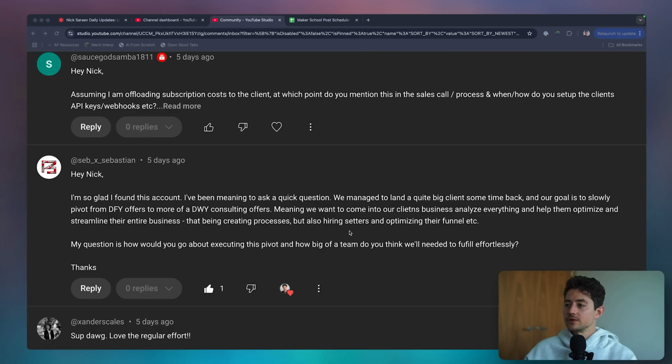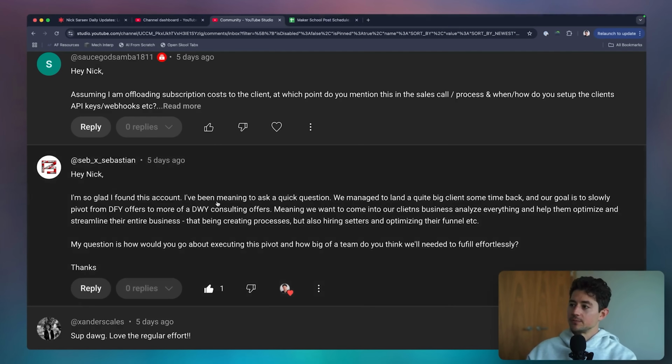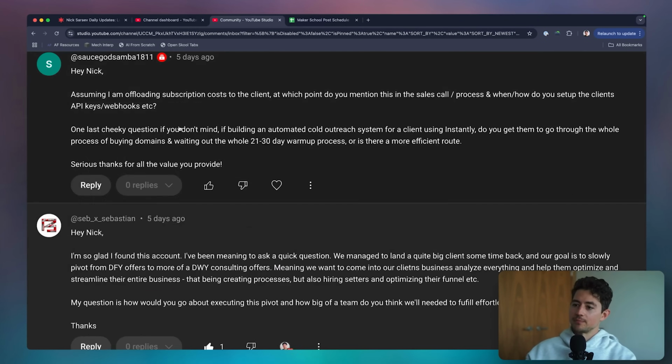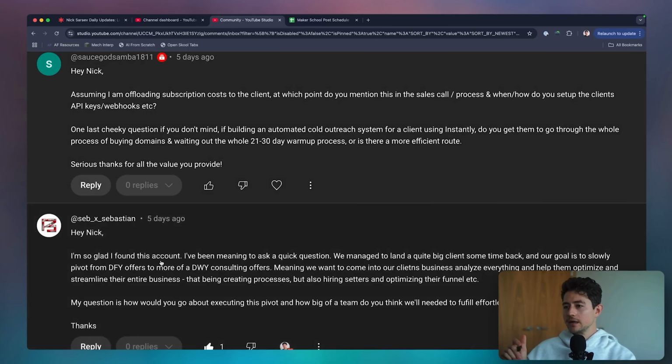You could easily scale to 100 grand with an offer like this for a team of three, assuming that you're working probably in the info product space. I mean, you mentioned DFY, DWY. I'm just throwing stuff at the wall here, but I bet you you're an info product guy. Okay. Three people, $100,000 a month, easy money.